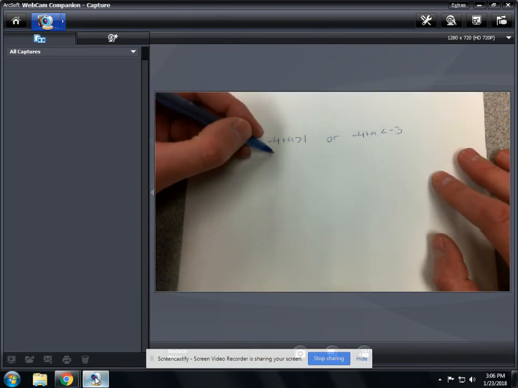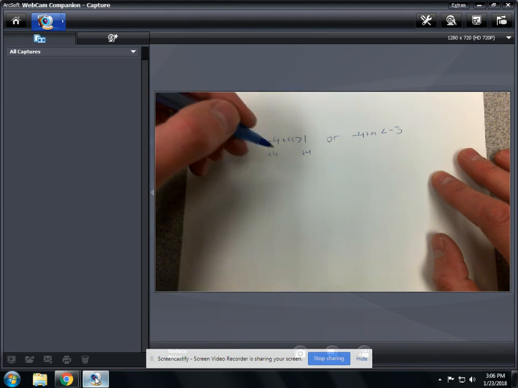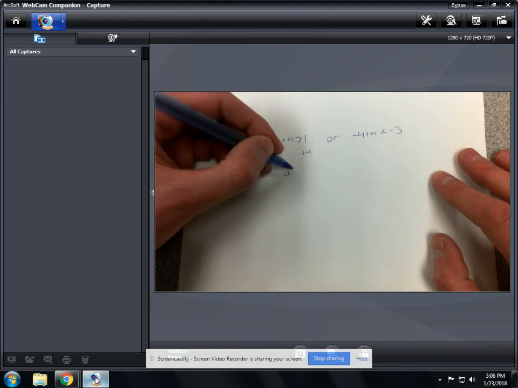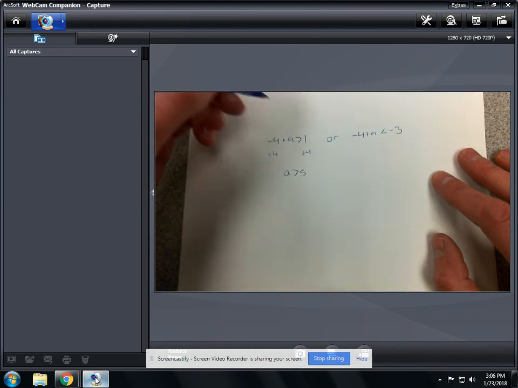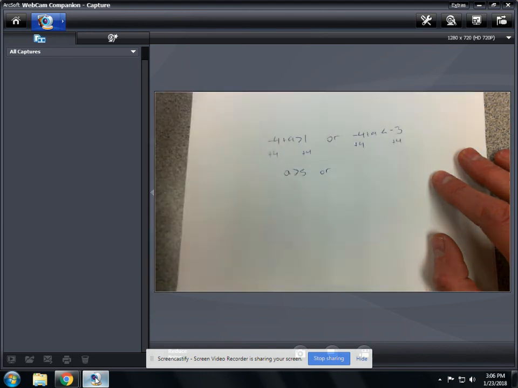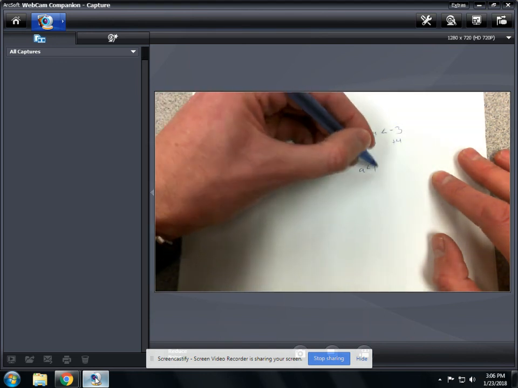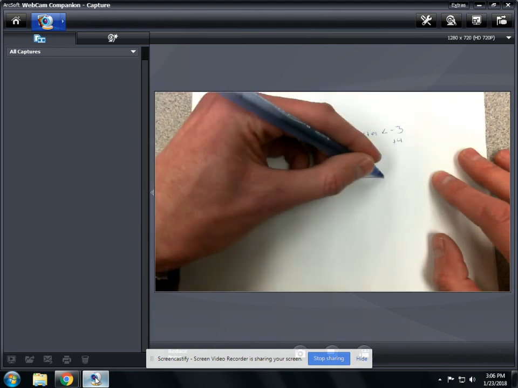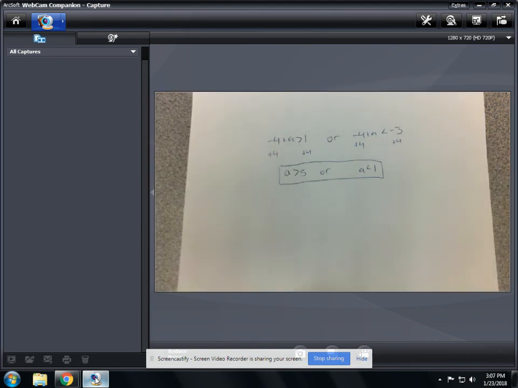If I add 4 to both sides, because again, negative 4 plus 4 is 0, that's kind of the point, just to make that a 0. I get a could be greater than 5, or add 4 to both sides here, a could be less than 1. That would be my solution. Any number less than 1 will work for whatever game I'm playing, and any number greater than 5 will work for whatever game I'm playing. So with an or, you're just going to solve them separately.